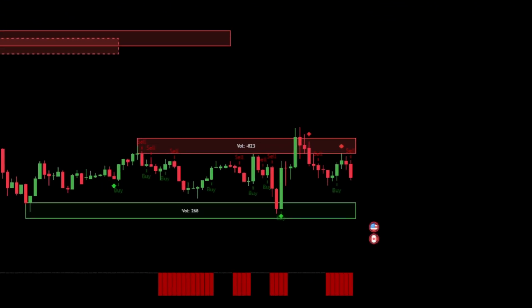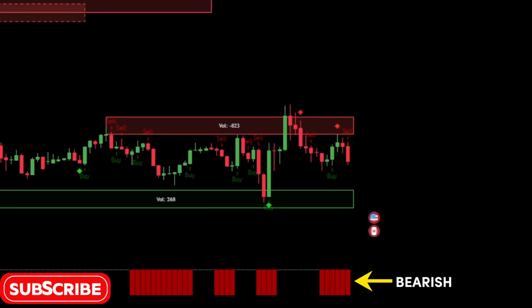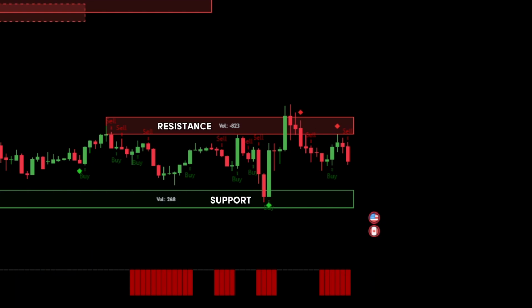How to place a sell order. If the trend alert indicator is red, your main focus should be finding the best point to place a sell order. Wait for the support resistance indicator to mark a resistance area in the market. Once the support resistance indicator shows a resistance area, wait for the candlestick to retest the resistance area. After the retest occurs, wait for a red diamond signal to appear.